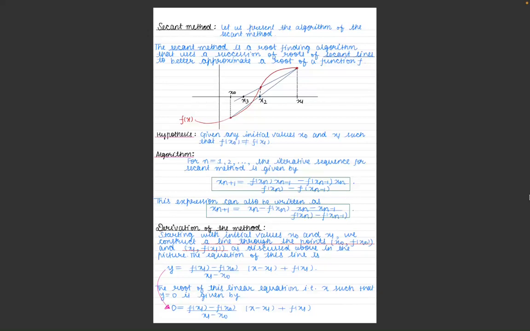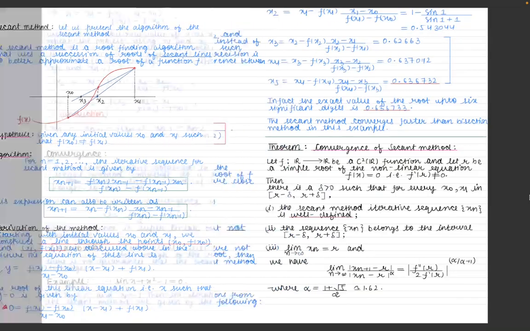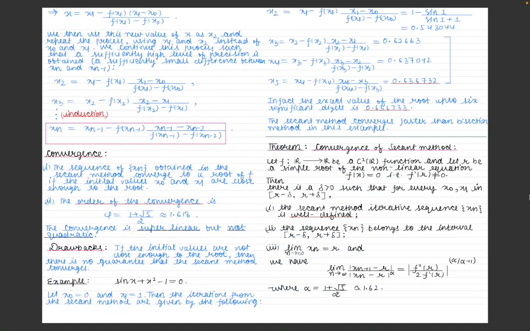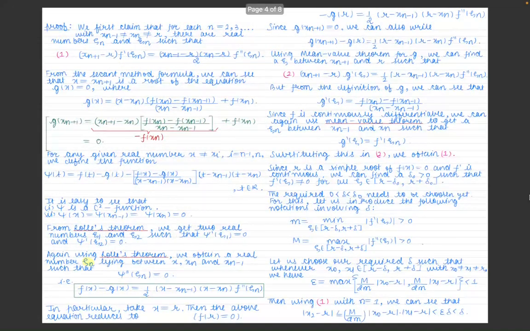So in the last class we discussed the bisection method. In the beginning of this session today, we started with the secant method. Throughout the discussion from the past few classes, the aim has been how to find the root. So we have obtained the first claim.